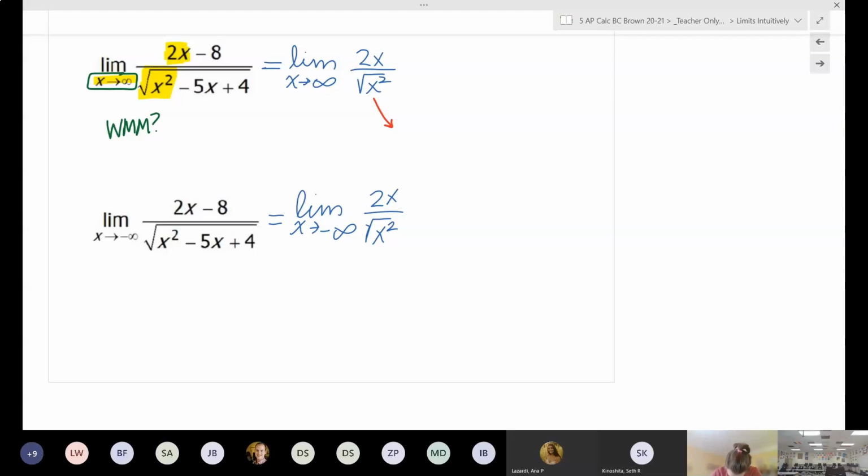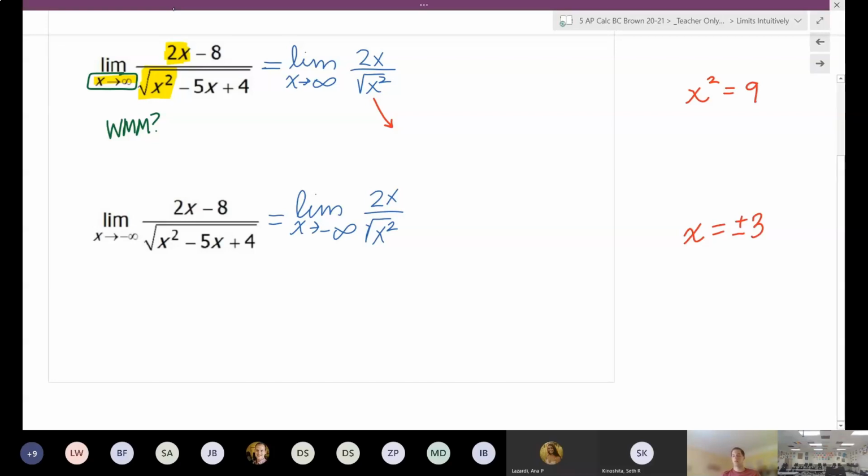I don't want to say we've been lied to, but we've been kind of skipping over some processes when we say what is the square root of x squared. So I'm going to go off to the side on the right hand side. If you have the equation x squared is equal to 9, and I told you to solve that equation, what do you know x is going to be equal to? Plus or minus 3. And you've been told that forever, that's just how taking the square root works.